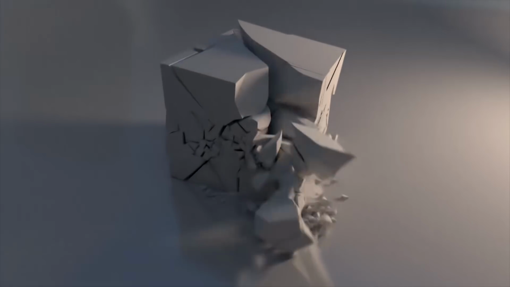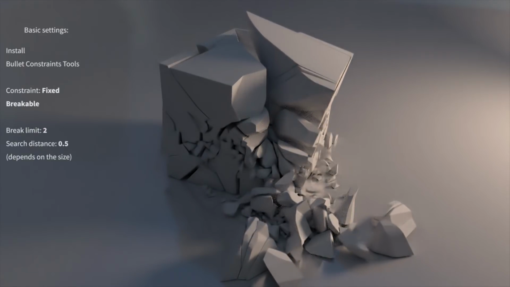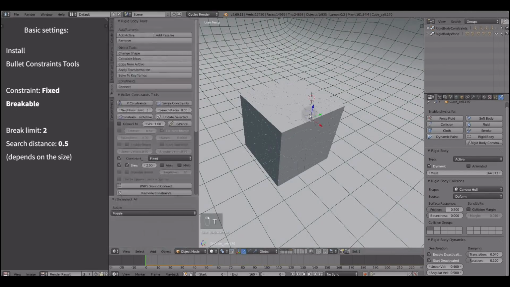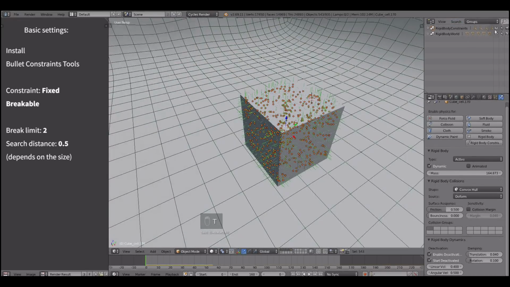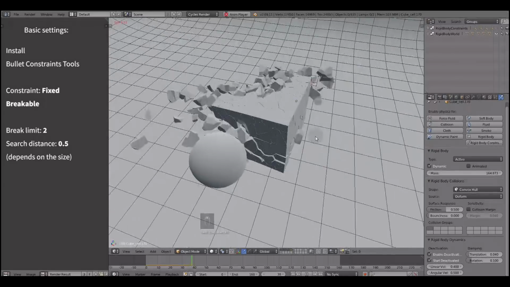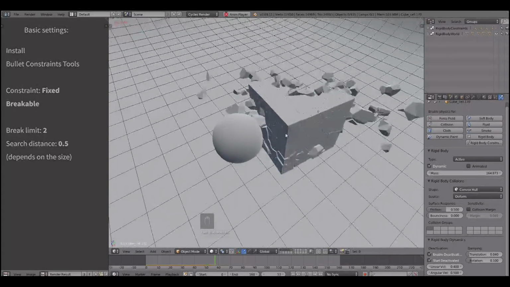What I like to use as a bullet constraint tool for Blender is an add-on. Just install it and you never regret this. Let's just select all shards, enable breakable and then press X constraints to get it constrained. If you need to update the settings, just select the rigid body constraints, change settings and press update. And we can immediately see the effect when the cube doesn't fall apart and the simulation is more complex.